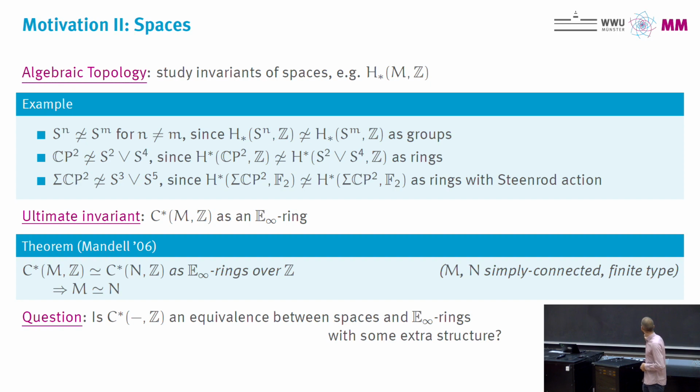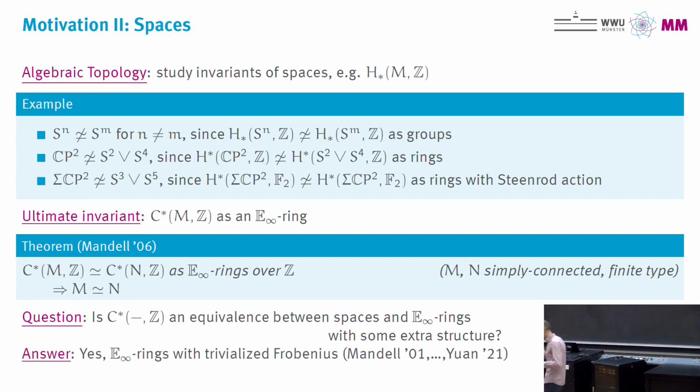So what you have to do is, he computes these mapping spaces for us, and you see it's off by a factor of S1. You somehow see immediately that you have to take some extra structure into account onto the cochains of a space. And once you allow yourself that, then the answer is yes, actually, and that's part of using this Frobenius homomorphism I'm going to talk about, a very beautiful theorem of Allen Yuan, a recent one.